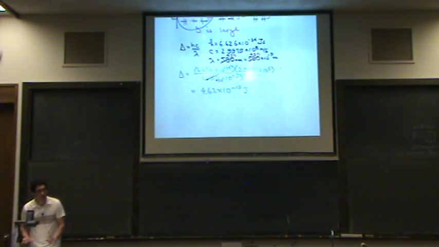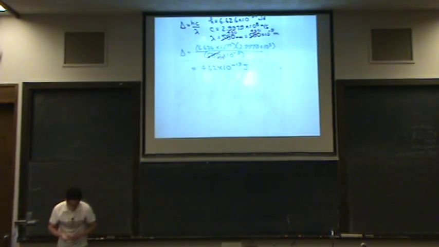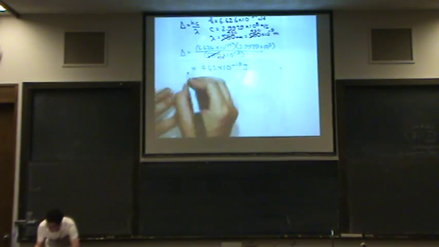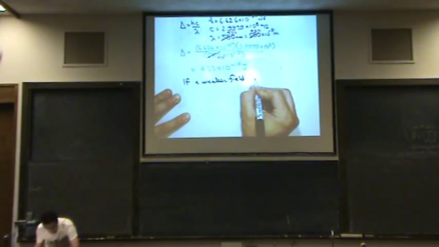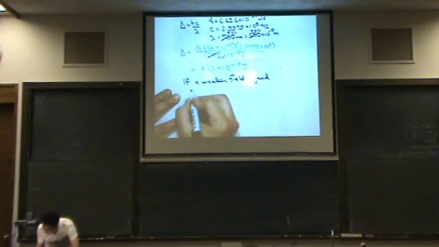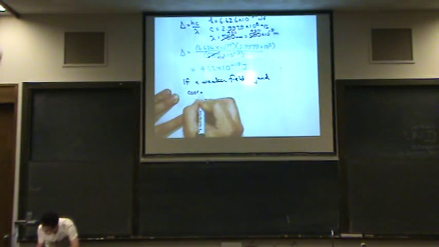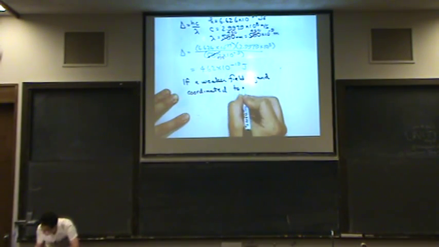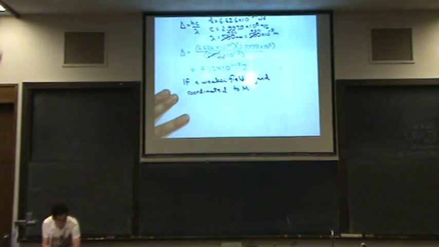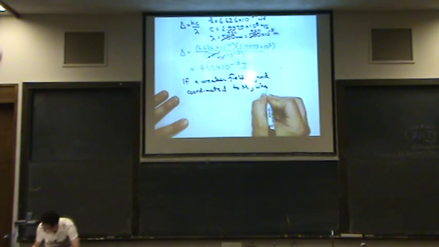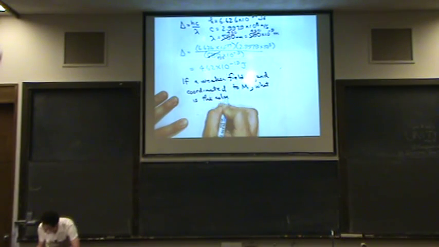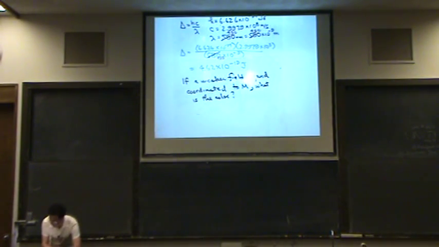Okay. So far so good. There's one more part to this question. The last part of the question says, if a weaker field ligand was coordinated or bonded to M instead of the ligand that we had originally, what would you expect? What would you expect the color to be? Yellow or orange? So if a weaker field ligand was coordinated to M, weaker than L, then what is the new color? Is it yellow or orange?